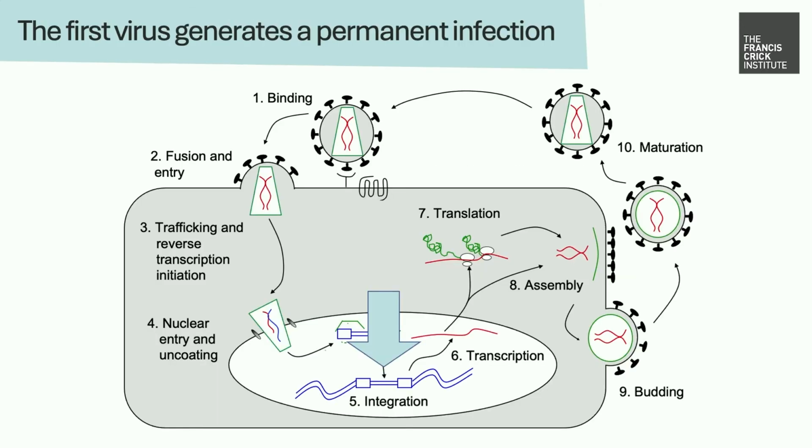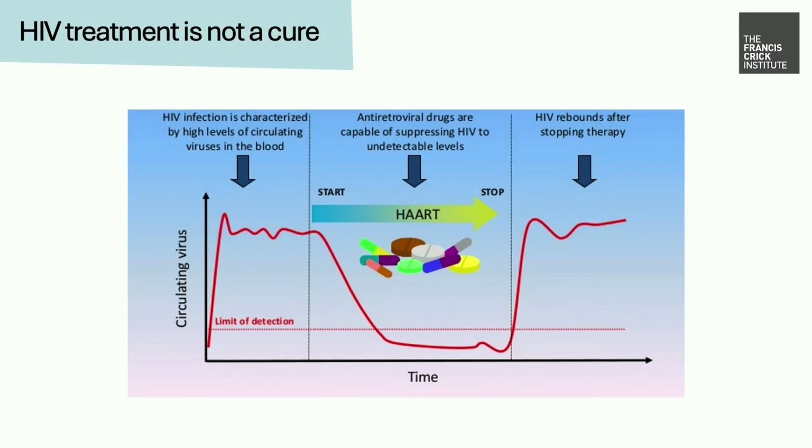But the other thing that I've mentioned a few times now is this integration step. So basically, you have to get every single virus, because just one virus will give you a permanent infection that we can't get rid of. So this is sort of similar to cancer, where you have to clear all of the cancer cells to make sure that the cancer doesn't come back. And you can see this here in this graph, that we can give people drugs and we can suppress the virus levels to undetectable, but the people have to take those drugs every day. Because if you stop taking the drugs, then the virus rebounds and viruses get back up to the levels that they were before.